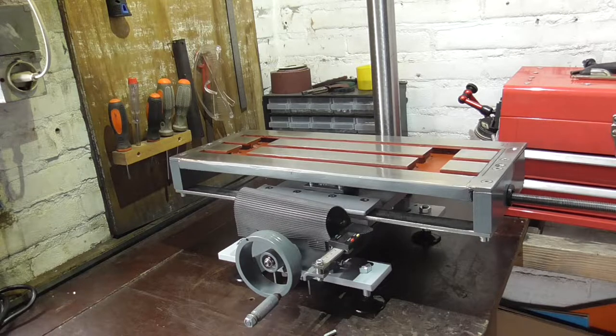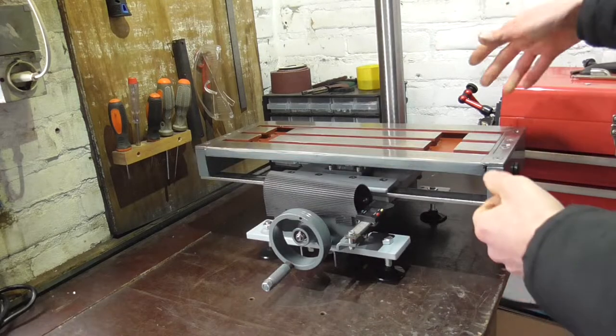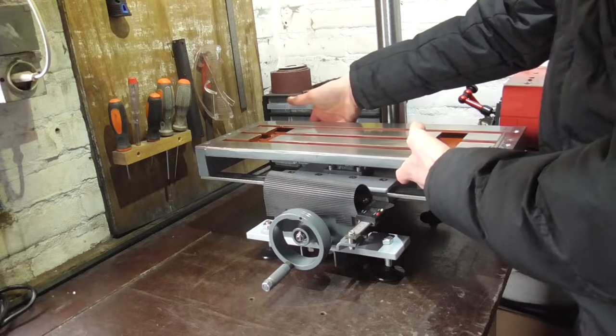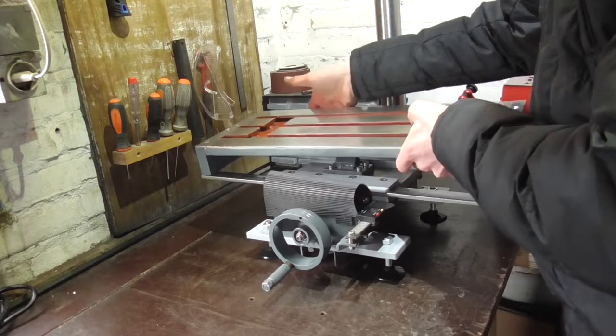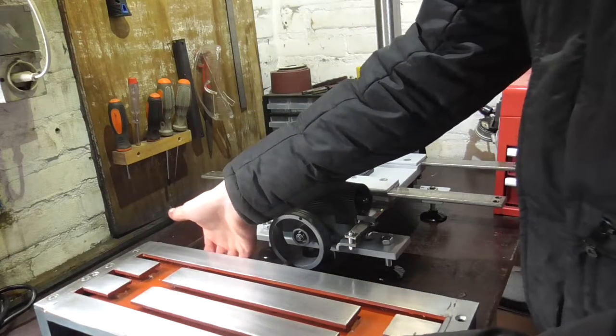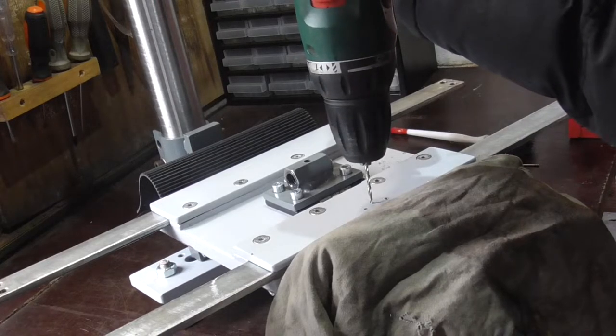In the previous video I installed some adjustable feet on this machine and I'm happy to say that they do the job very well. When operating the machine it is completely stable while the machine is still easy to move around without ripping the workbench apart. Currently my main machine weighs in at around 40 kilograms or 90 pounds.